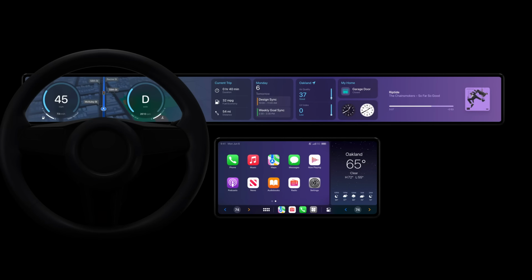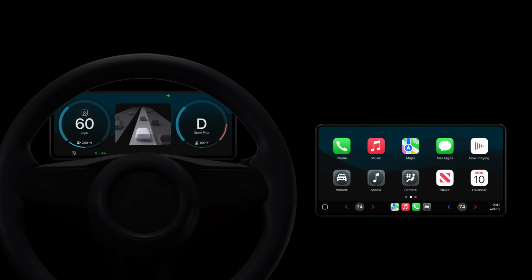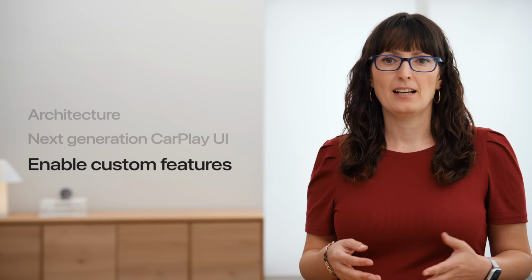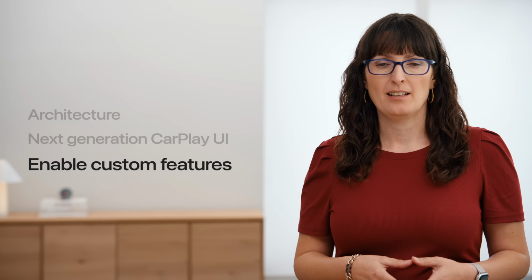iPhone users have the choice to use CarPlay or this next generation of CarPlay that provides content for all driver screens. A fully integrated interface for the most seamless, consistent, and feature-rich experience possible. An experience that also fits perfectly into your specific vehicle's configuration. It is the very best of your car, combined with the best features and familiar interaction patterns of your iPhone. And with that, today we are going to go over the architecture, next generation of CarPlay UI, and finally, how to enable custom features. Ready?